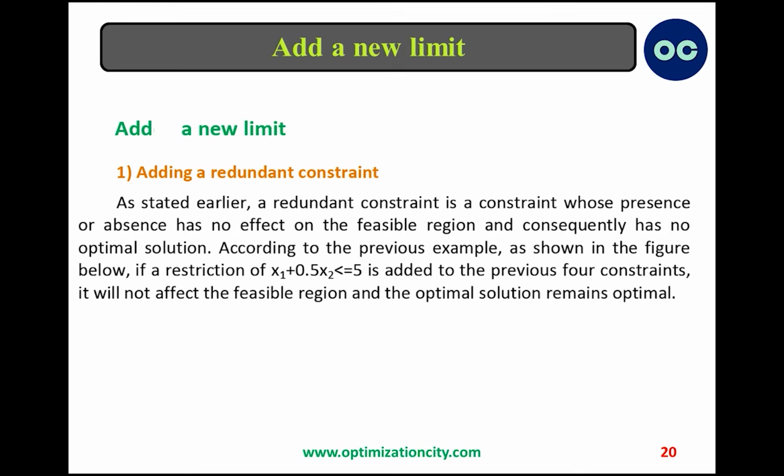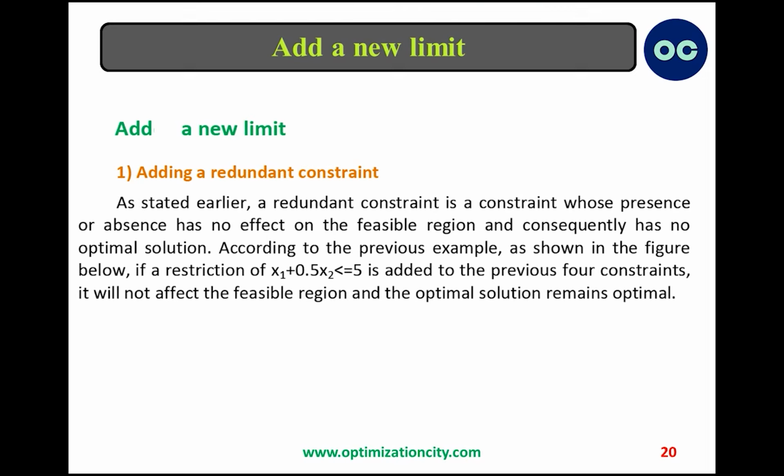Once a problem has been solved and the optimal solution has been determined, there may be a situation where a new constraint needs to be added to the existing set of constraints. This new constraint could potentially reduce the feasible region or have no impact on it. This effect can be observed in the following two cases.